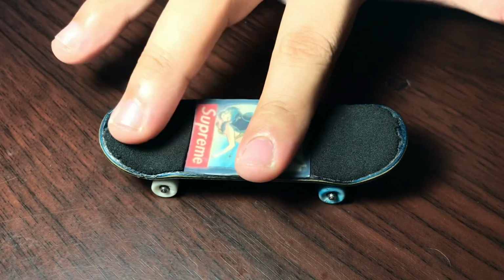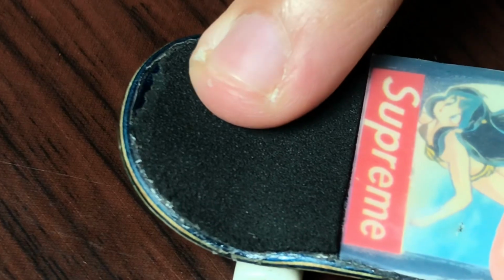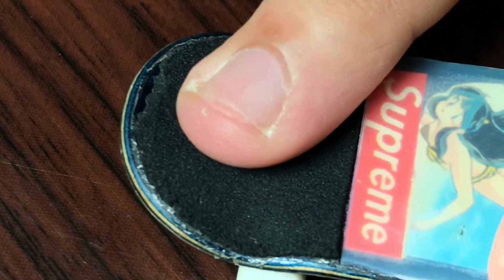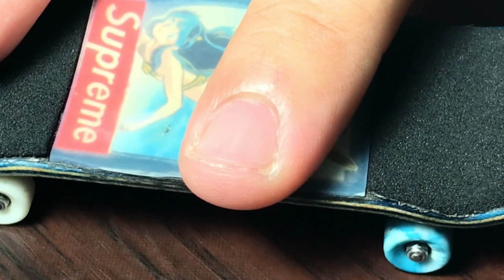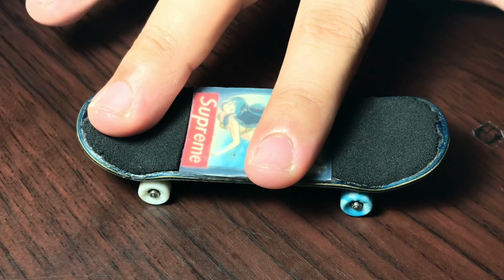So for a frontside shove it, you want to place your middle finger at the center of the tail. Some other people want to put it at the pocket of the tail a little bit, but in my opinion, I want to place it in the center of the tail because you're going to get more pop, trust me. And for your index finger, you want to place it just below the bolts, hanging off the edge a little bit. And this is the placement for a frontside shove it, what it looks like.